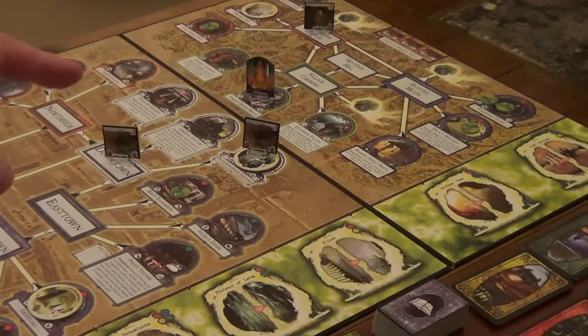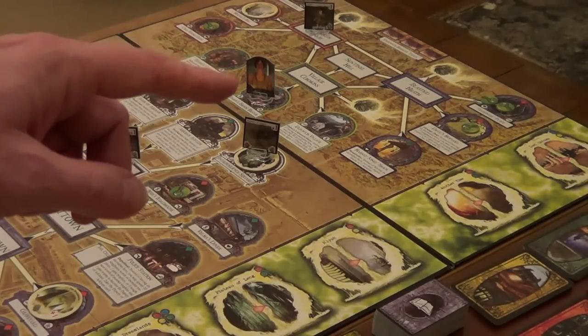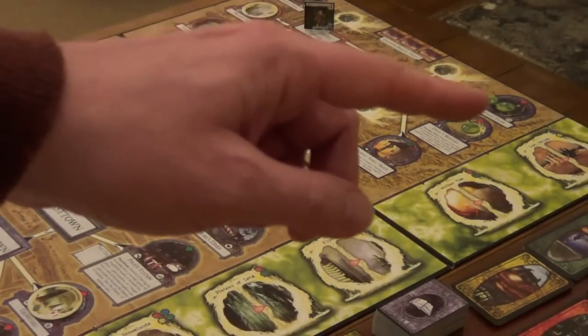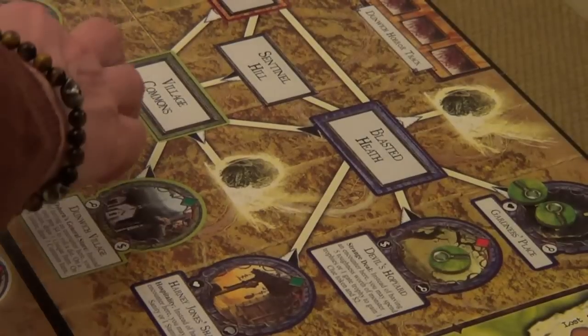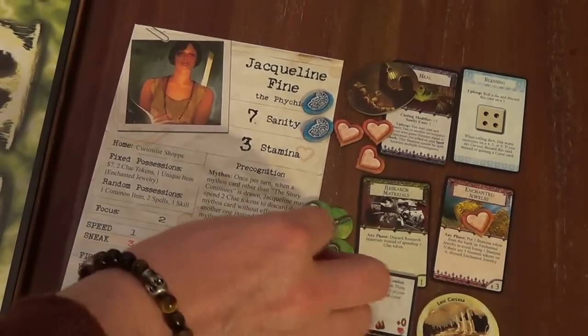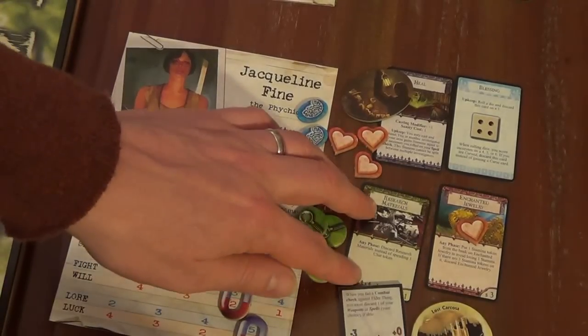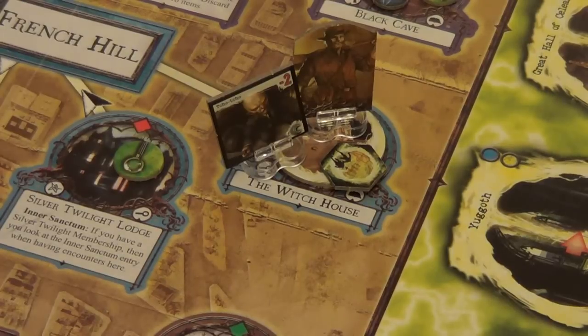So I've gone from the station to Bishopsbrook Bridge, and with my 3 remaining movement, I'm going to head over 1, 2, 3. Grab these 2 clues from Gardener's Place. So Jacqueline's up to 3 now, and remember, she's also got these research materials, so that's effectively 4. As for Pete, he's not going to move.